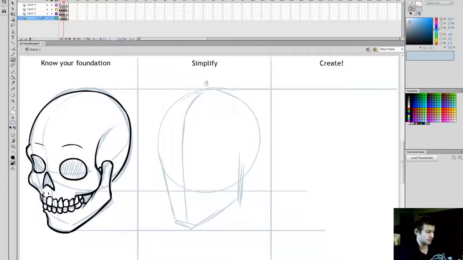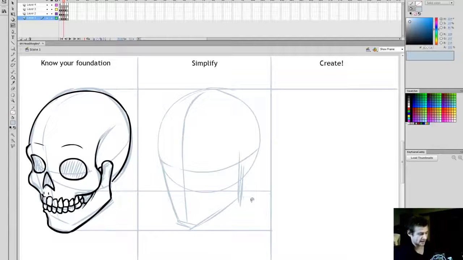Now the second line that I draw is the eye line, so the level at which I draw the eyes. And it also indicates the angle that the head is at. If it was completely flat, the face would be facing forward. But because in this instance, the head's facing down slightly, I curve it downwards like that. Okay, and that is all I do to create the simple base from which I make a head.